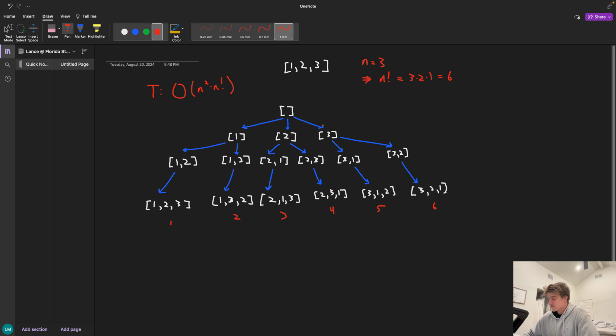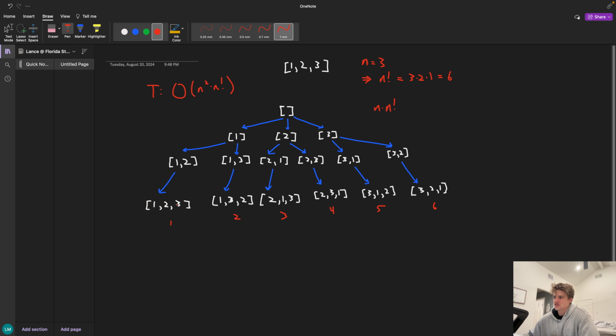For this type of tree, where our branching factor is decreasing by 1 at every node, and the bottom level has n factorial nodes, that's going to be approximately n times n factorial nodes in the total tree. It's not going to be exact, but it's a good approximation. And then we also have a little bit of extra work, because at each one of these nodes, we have to look and say which nodes we have already added.